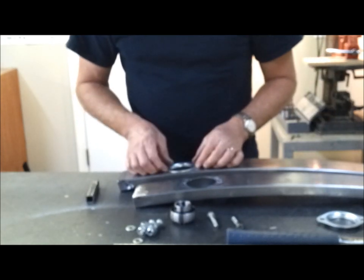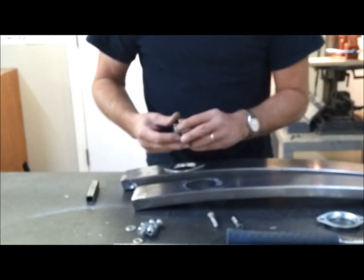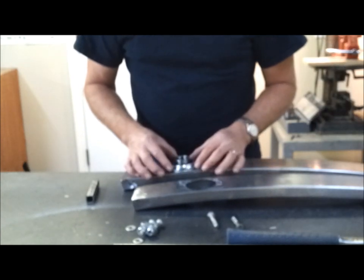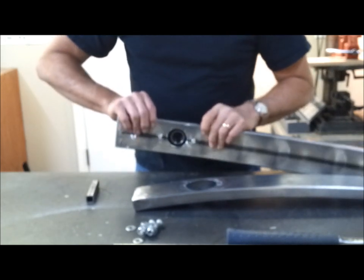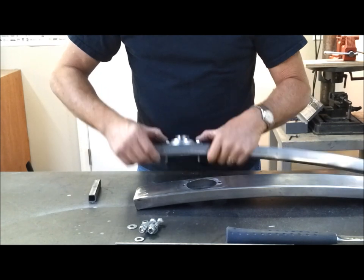The way these go together is that goes in there like that, then the bearing, then the other half, and then the bolt. So now I can torque these down and this won't crush. That'll be nice and stout.